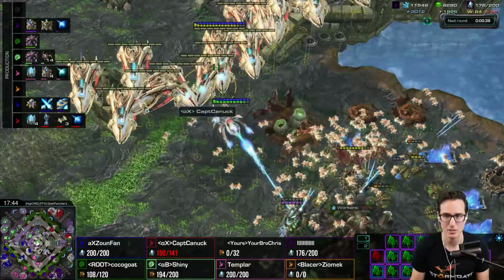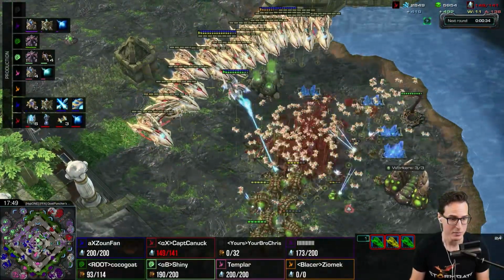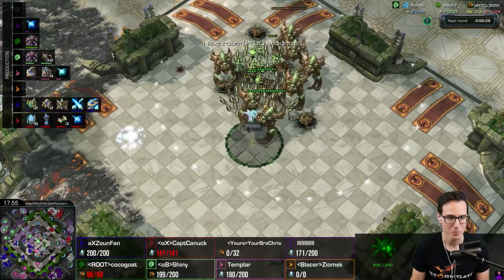Highland's being rebuilt, but Captain Canuck is down to 2,700 minerals, 6,000 gas. Remember, every Inceptor you rebuild costs minerals as well. 30 seconds till the next one. It looks like Army of Snakes tried to build a Nexus in the middle. It gets killed. Shiny wants this point.